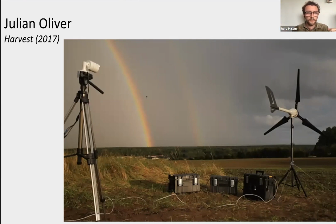I'm sure some of you have heard of Bitcoin. The digital cryptocurrency known as Bitcoin rewards people who offer up some of their computer's computing power to do the intense computation on the actual Bitcoin currency. So the reward that the cryptocurrency gives you is just a tiny bit of Bitcoin, which can be transferred into real money. So in this case for Harvest, rather than filling the digital wallet of the artist, all rewards earned by the Harvest mining machine are paid out as donations to non-profit climate change research organizations so they can better study this planetary scale challenge.